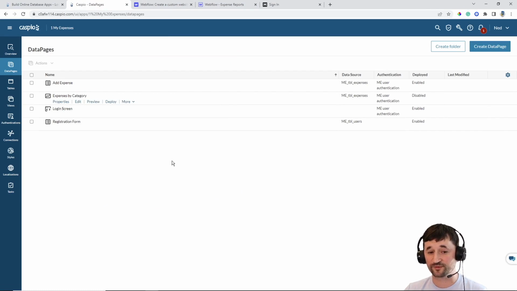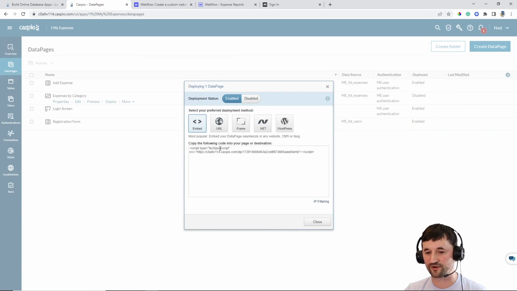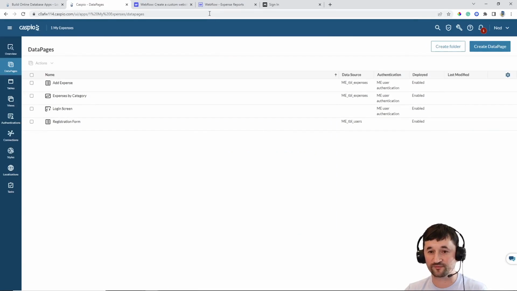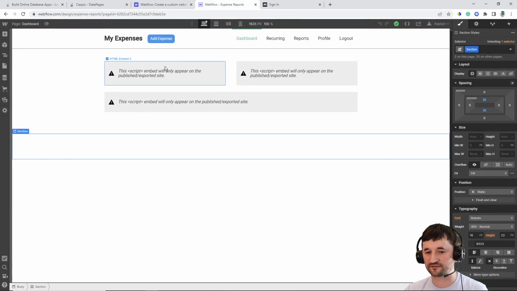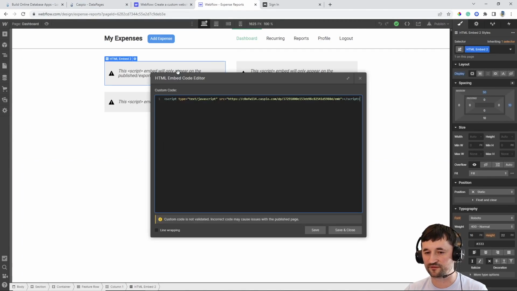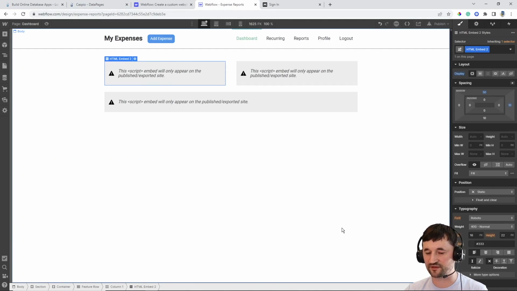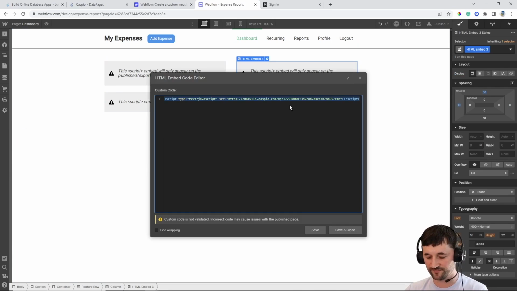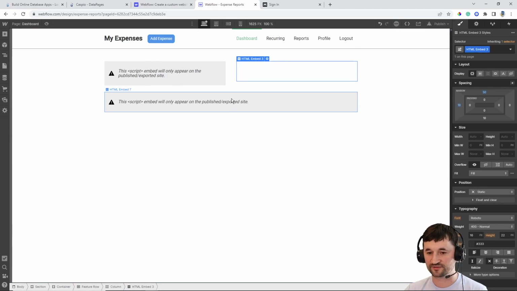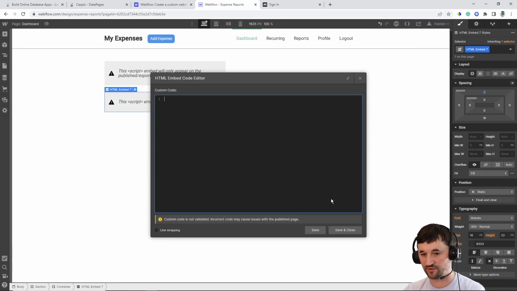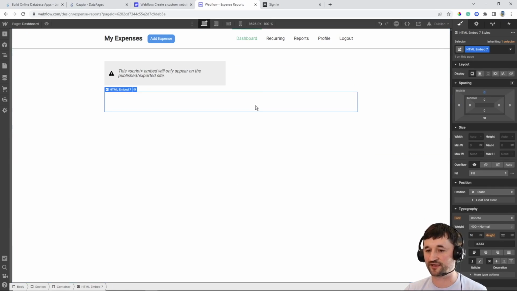Okay, let's deploy the chart. Grab our embed code, copy it back into Webflow. And here it is. I want to position my chart in the upper left. We're going to click inside that, copy the whole thing, paste, save, and close. Here's what I'm going to do. I'm actually going to log in as John Doe, but I have to replace these previously used embed codes. So I'm going to just double click and remove them. Save and close, double click, remove it, save and close. So that at least when I log in, I'm going to be able to see the chart. So let's publish.